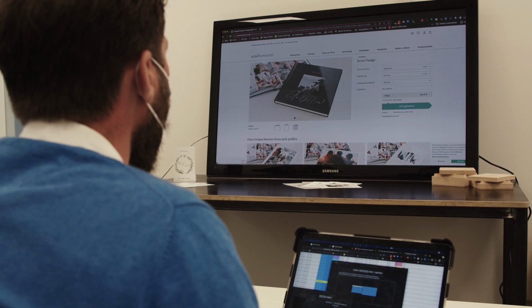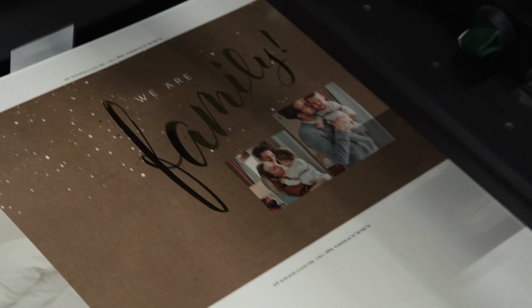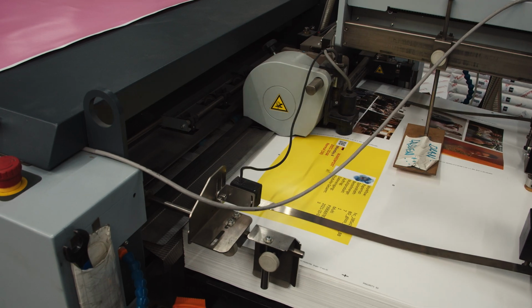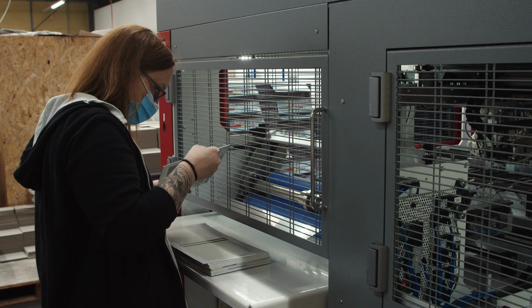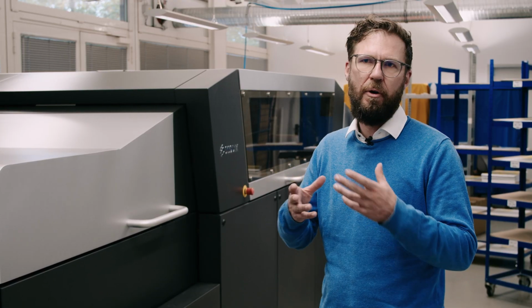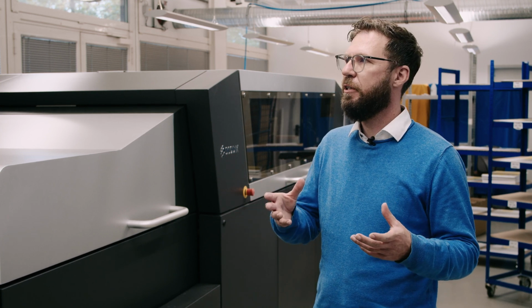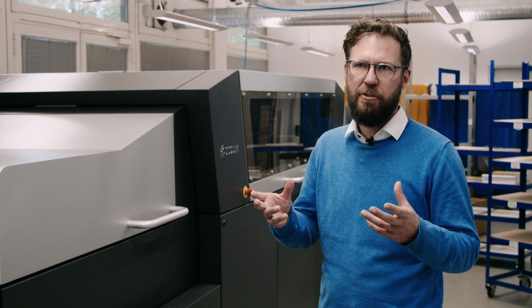And I can still remember the time when we had all these classic photo books. Especially when I walk to production, I always try to have the same view on a book like when I was a child, keeping all those memories that we still have on the shelf. That's exactly the same emotion we try to bring to the customer, that it's not only paper with colors on it. We try to give them a little bit more emotion when it comes to the design, and we put something special on top of the book. If we put foil, like an enhancement, on the outside of the book, you get a totally different impression than before.